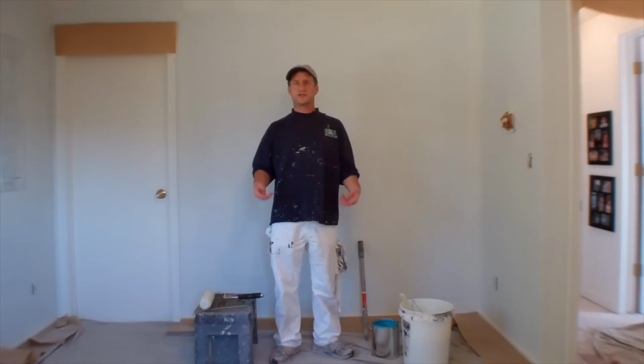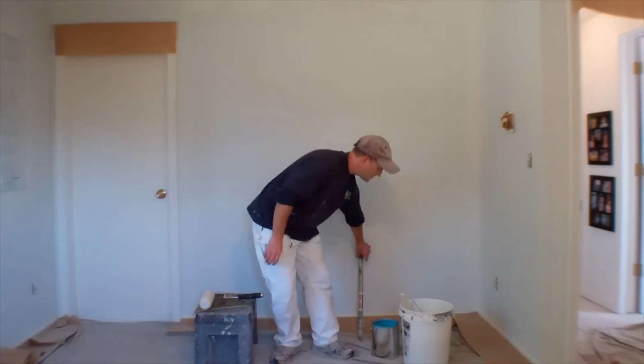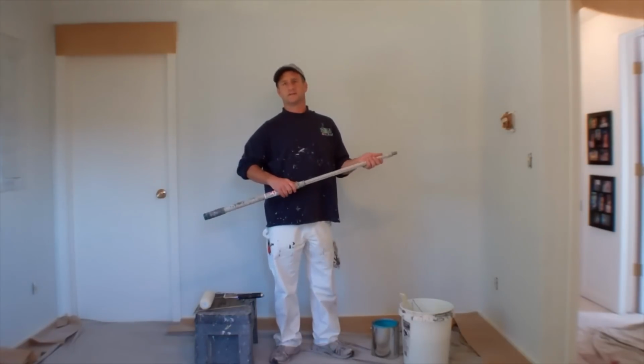And then of course you're going to need some kind of a step ladder, or I like this little stool that doubles as a toolbox. Oh yeah, and one more thing you're going to want is a good roller pole. This is a 2 to 4 foot extendable metal roller pole. This is a good thing to have.